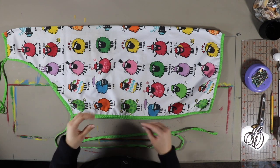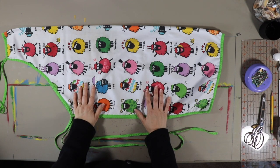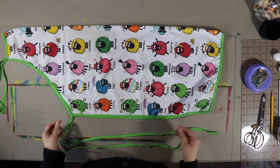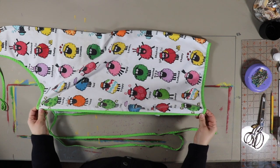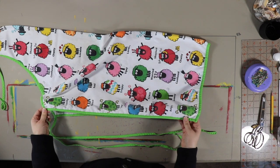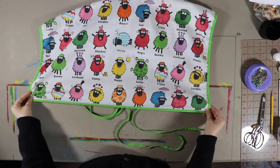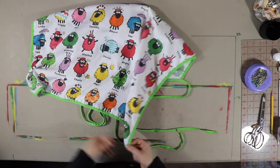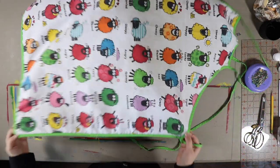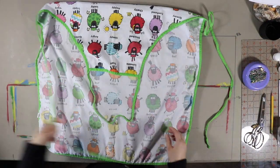So what we're going to do now is figure out how much bias tape we need and how it's applied to our apron. When I'm looking at the apron, the first thing I notice right off is that it's done in sections. So the bias tape is done one section at a time. And it looks like the bottom is done first. So bias tape is applied on the bottom first, and then it's applied up the side, and the straps and the neck are all one piece.